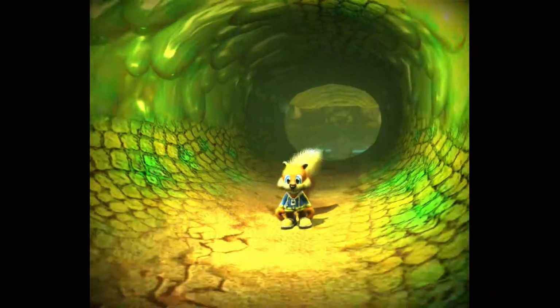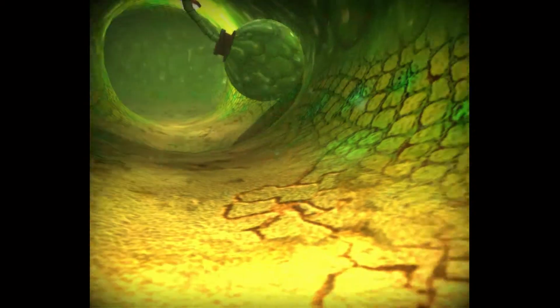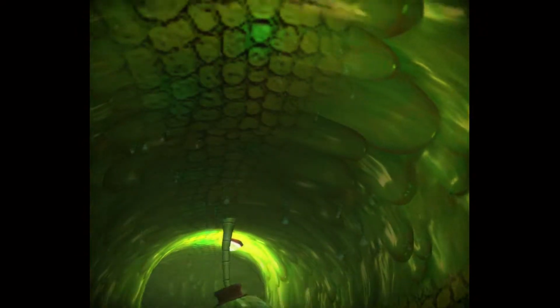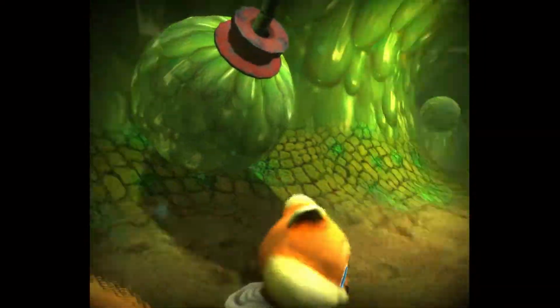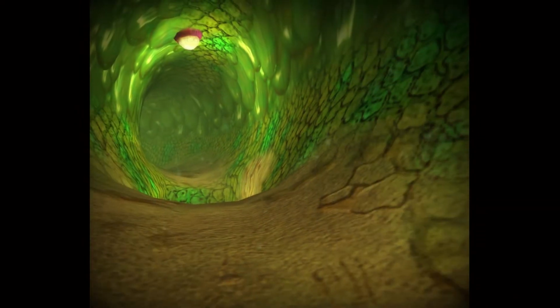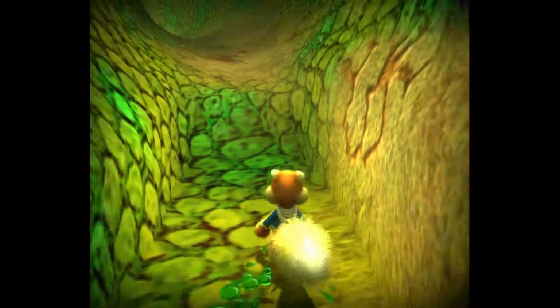So here we're inside the dinosaur's nose, or mouth, but might as well be his nose. In the N64 version, it looked nothing but tunnels of oozing green, and here they kind of gave it more of a scaly appearance. So there's still the slime, but it's not as everywhere as it was in the N64.